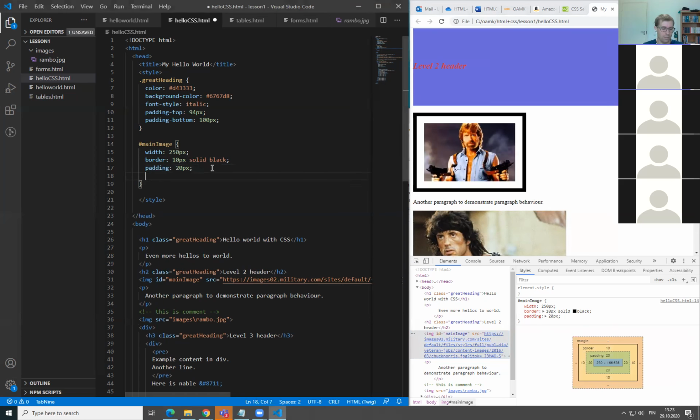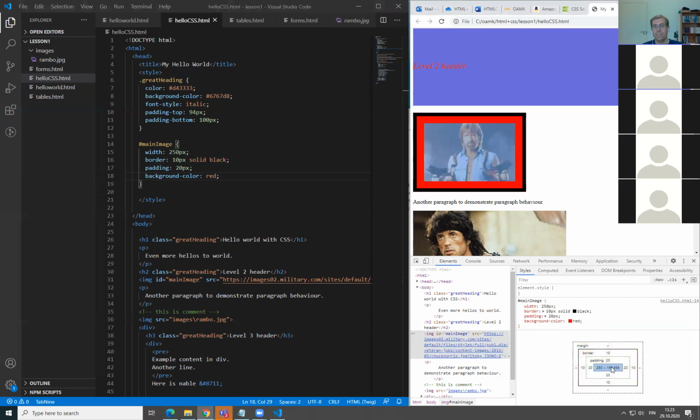So if we go on and set some background color for this image, background color, and let's say that it should be red. Now you can see that the element background color is also the color of this padding area. Then comes the border. It is this black area, and then has this margin.